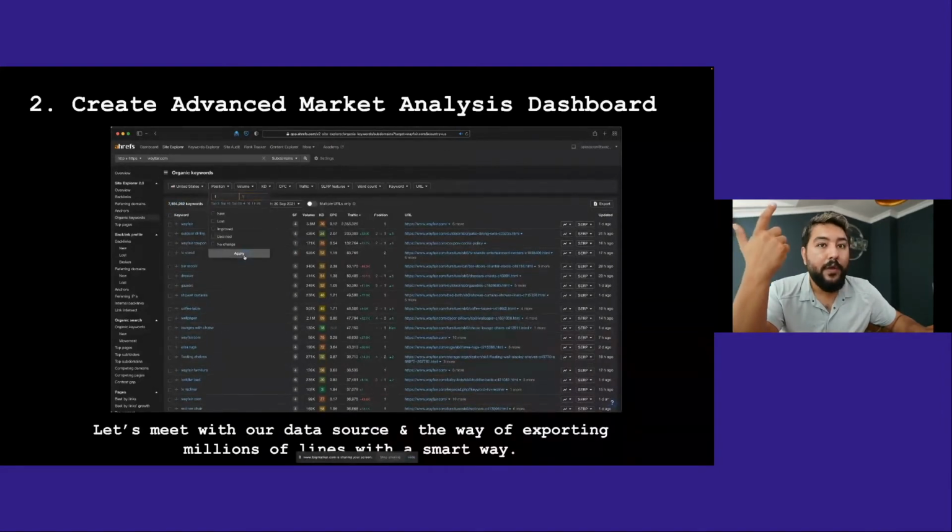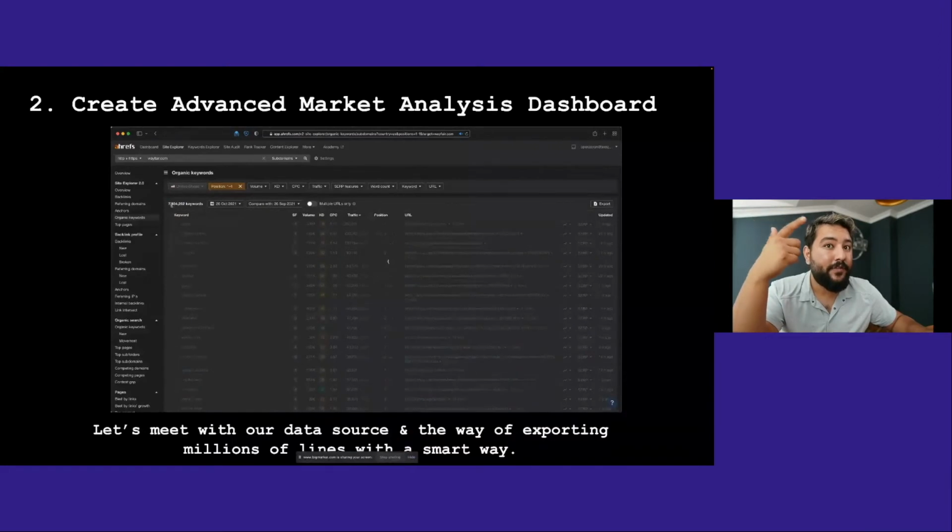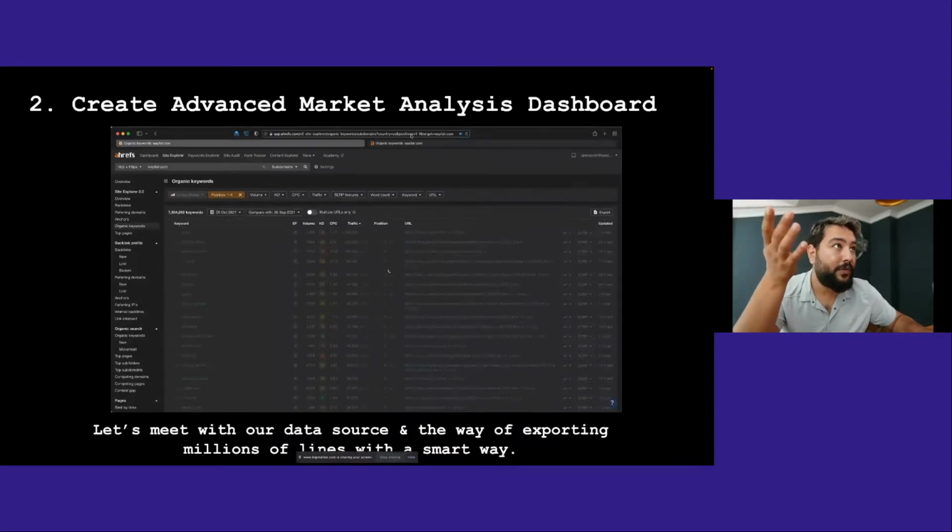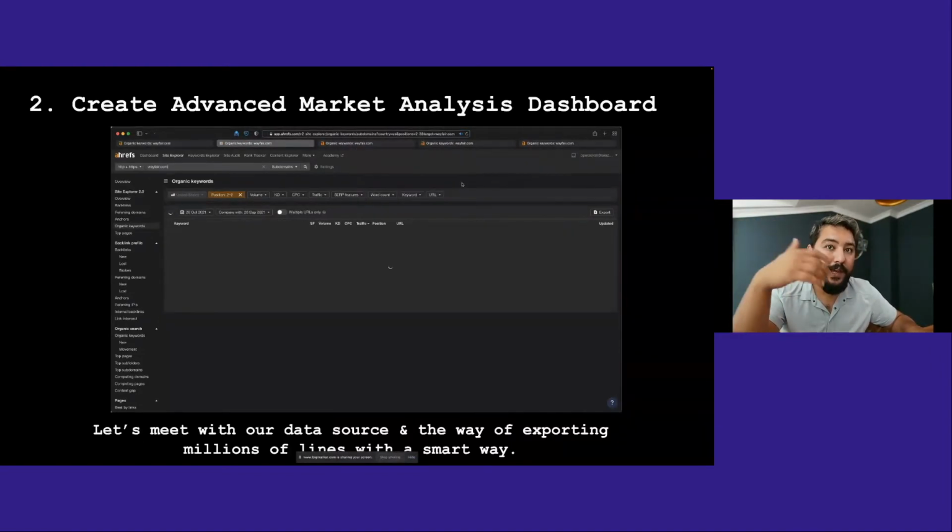For example, what if I just extract the keywords at only first position? It will be less than 7 million, maybe less than 100,000 too. What about just extracting the third positions? What about just extracting the fourth positions? And then if I split the data through the positions, I can get maybe slices smaller than 100,000. In this case, if I download each of them, it means that I can reach the 7 million rows of data.